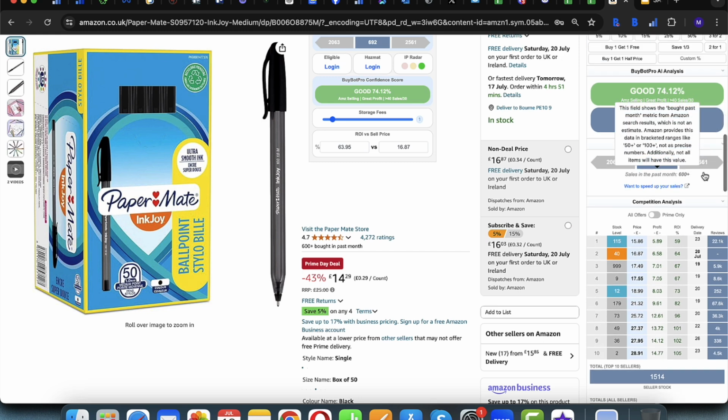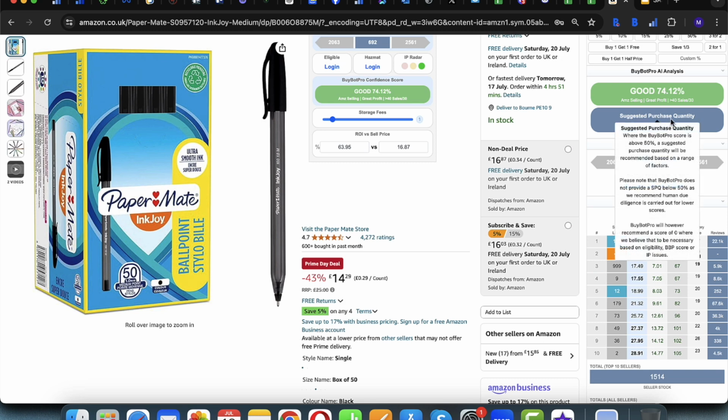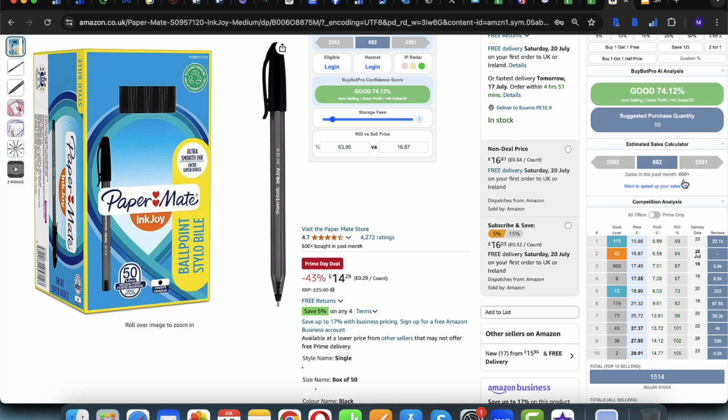And you can use that hand in hand with the rest of the data to figure out how much you want to buy. So if it's not quite the suggestion that BuyBotPro gives in terms of how many it thinks you should buy, you can use that number as a starting point to figure out if it's maybe a couple more that you want or maybe a couple less, depending on what you think of the analysis. But yeah, for me personally, BuyBotPro is the clear winner here with the sales information that it provides.